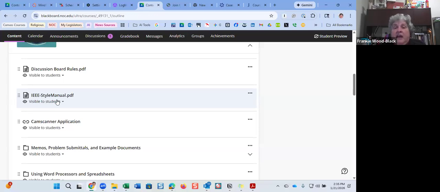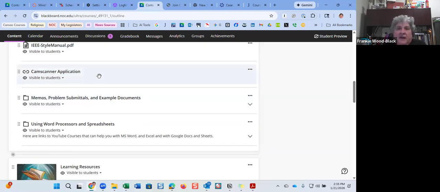Every laboratory is going to have at least one reference because you're going to reference your laboratory instructions. You may have multiple references, but if you do not have a reference, you're going to lose 5 points right off the top in the laboratory because of not having references. And we are going to use the IEEE format for references. In your Word documents, and I do believe in Google Docs as well, you will be able to put in your references in IEEE. That's one of the options for you.